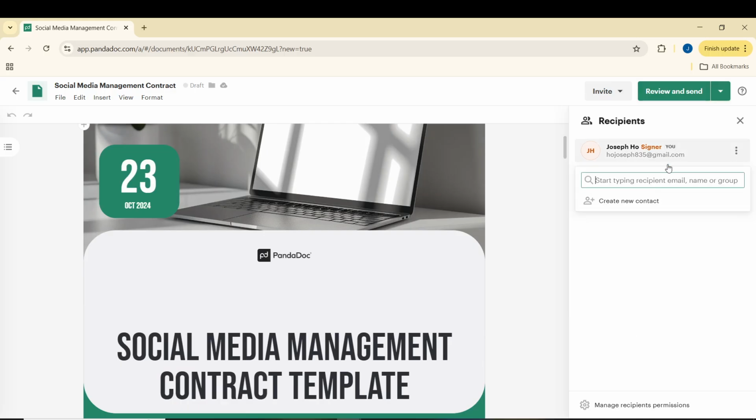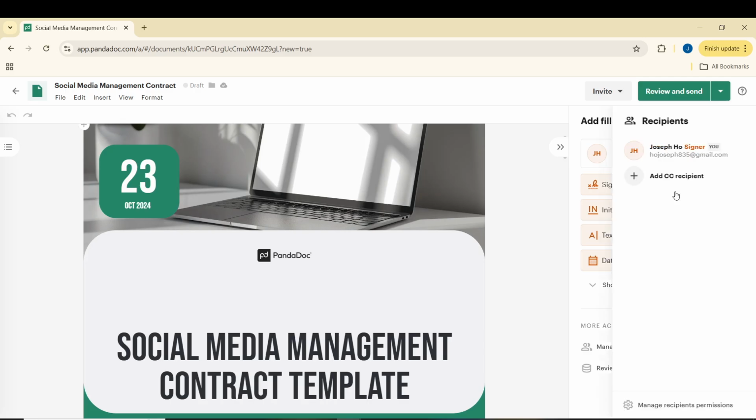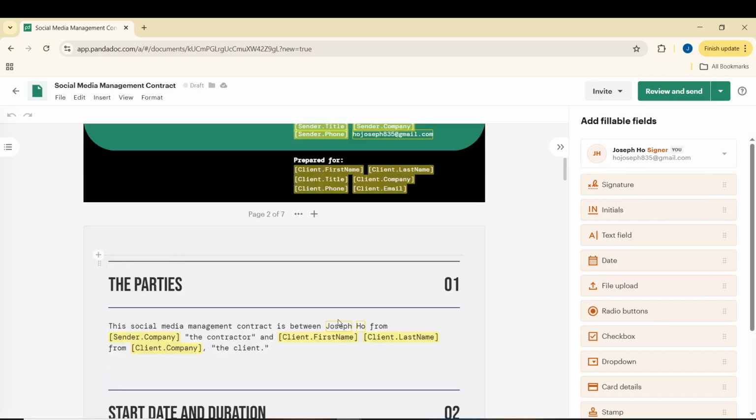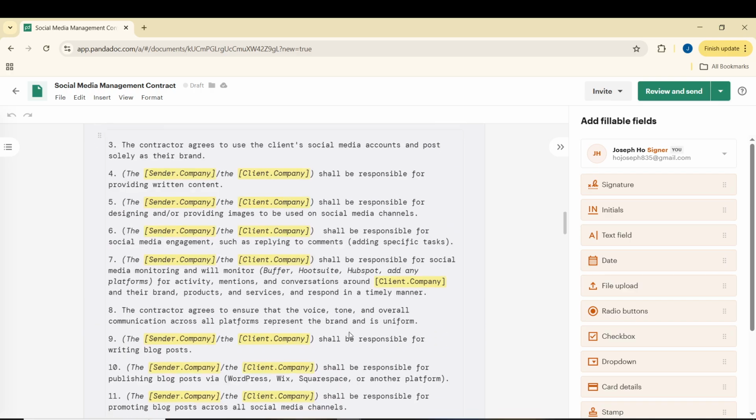Now you will arrange the recipients in the correct order. Next to each recipient, there is a small handle that looks like 6 dots. Click and hold that handle, then drag the recipient up or down in the list. As you reorder them, pay attention to the sequence so it matches your intended workflow.